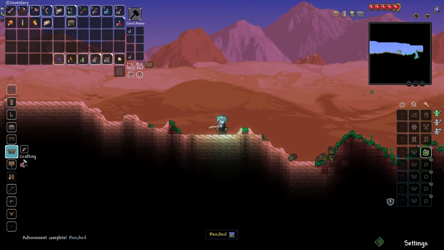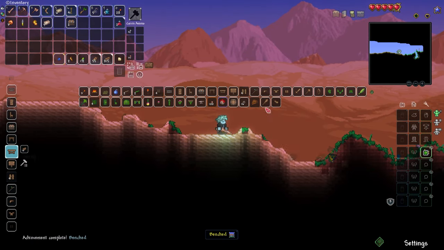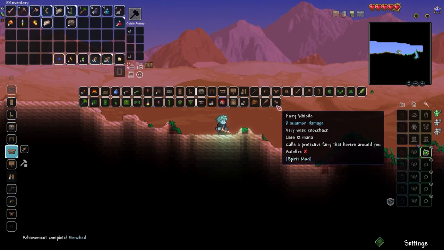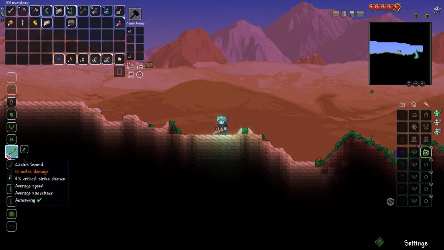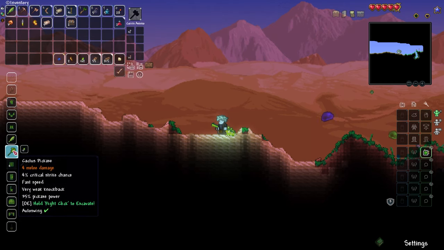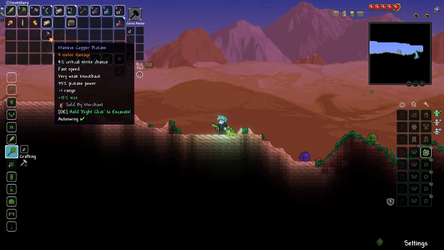There we go. Hang on a second. I'm gonna take some of the cactus that I've acquired. Can make an acorn cake. That's neat. If you're really hungry, go for it. I'm really not that hungry. Fairy whistle. That's a thing that I can use to do stuff. All right, get rid of that nasty short sword. We don't need that anymore. Cactus pickaxe. We're gonna fix that up.